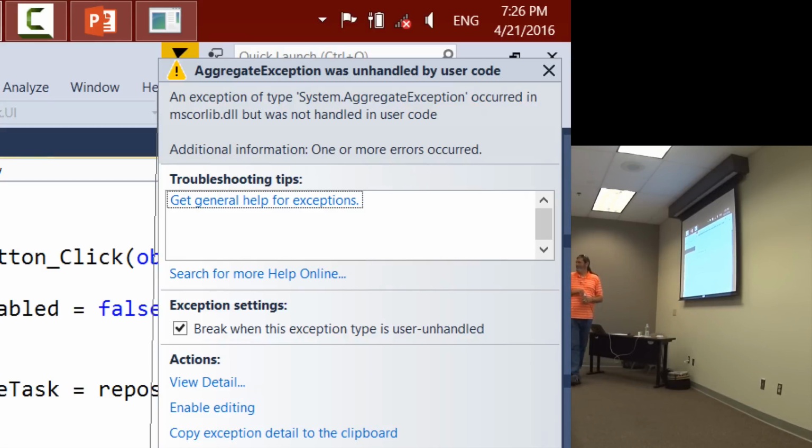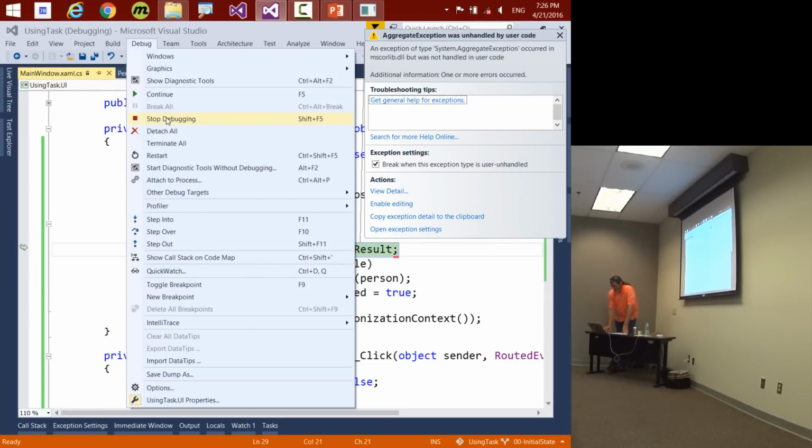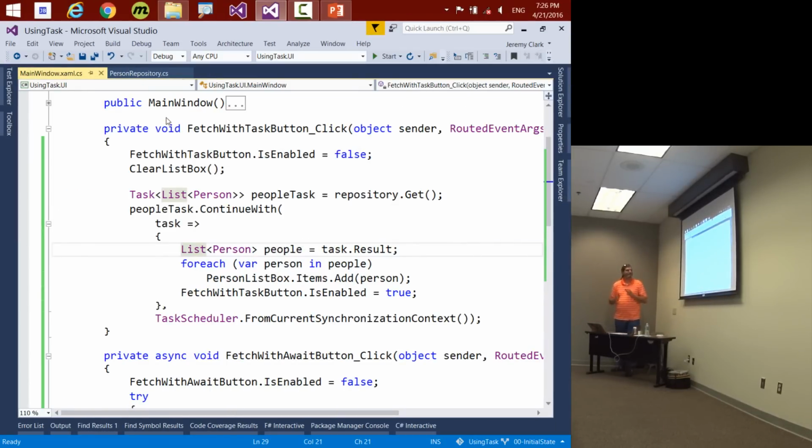That's interesting. It's actually an aggregate exception. And I'm going to talk about that in just a few minutes. We won't worry about that for the time being. View details, do we have an exception in it? I will get to that. For now, let's just figure out how to get this code to work. I could do this the interesting way or the easy way, or both. You guys totally want to see the interesting way. OK, so I'm going to actually end up showing both.